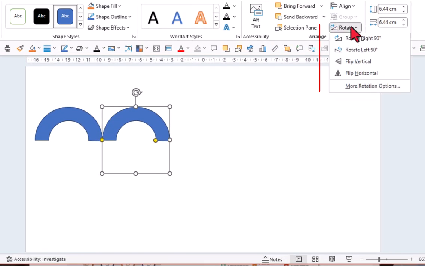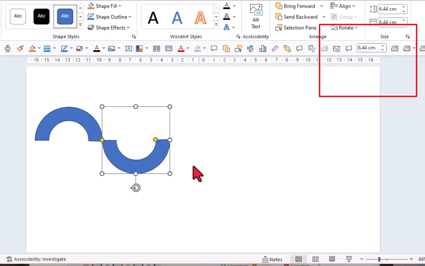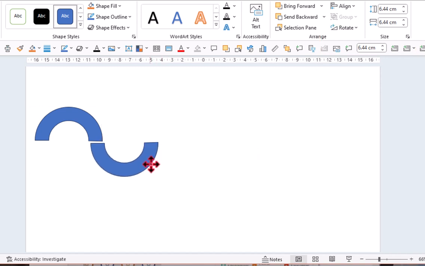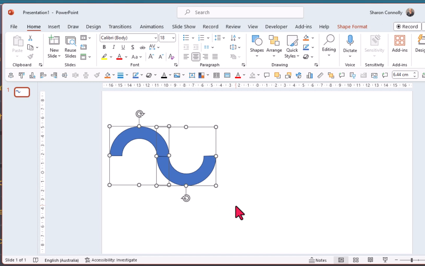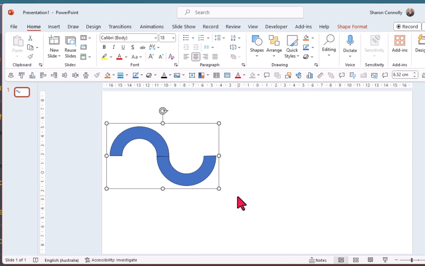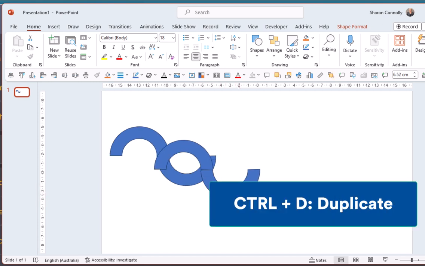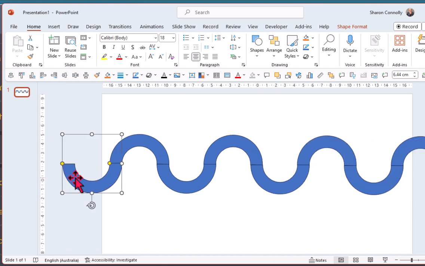And then use the Shape Format menu to flip it. Now I'm going to move it roughly into the right place and use the arrows on my keyboard to perfectly line it up. Now I'm going to select the two arcs and press Ctrl G to group together. Then Ctrl D again to duplicate and repeat the lining up until I've got the right number of steps in my road. Don't worry if it goes off the edge of the page, we'll resize it in a minute.